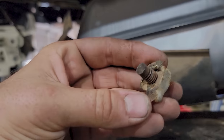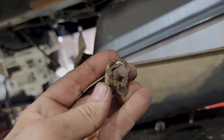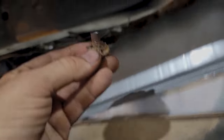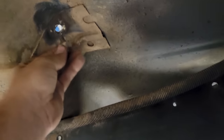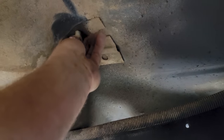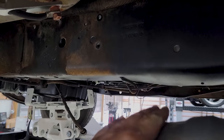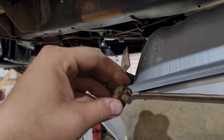This is the original seat nut that is affixed via melted lava to the bottom of the floor up here, in the factory position. But it snapped off when I was getting the seat out. So while this tank is down, I had forgotten about it, but that reminded me because this fell down and hit us in the retina.